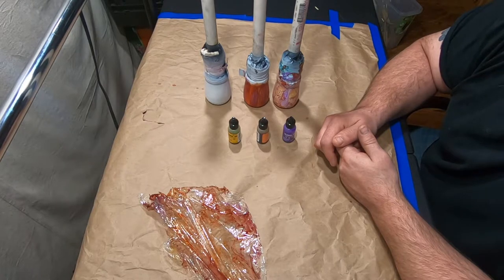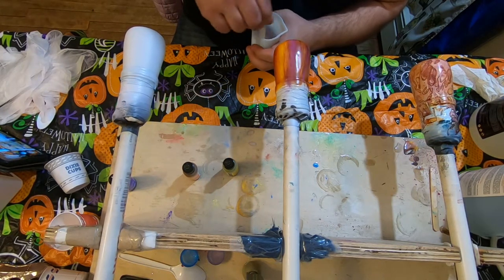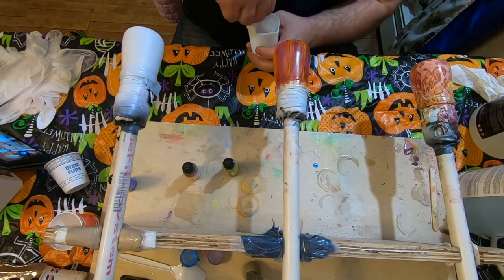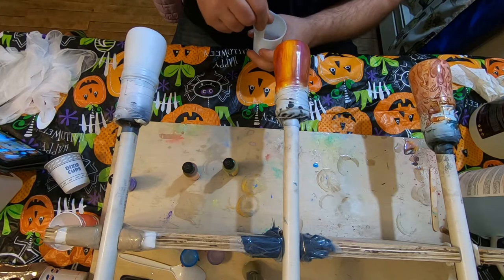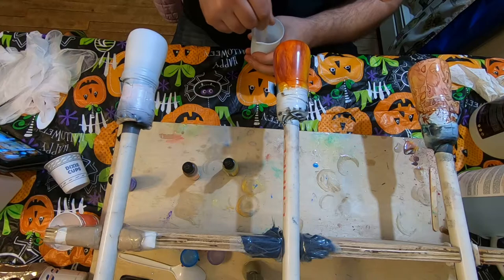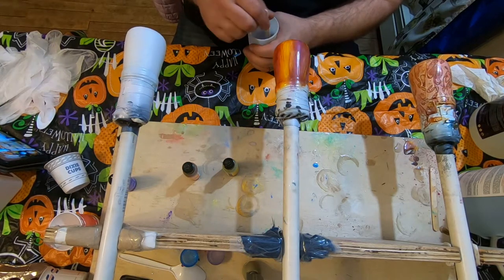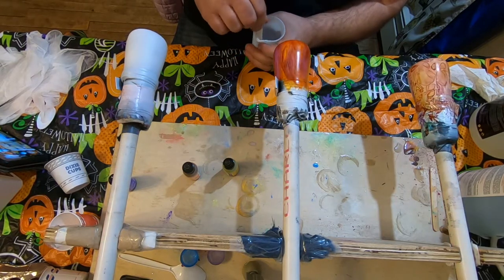Let me get set up and we'll get playing with epoxy. Okay, we are set up, tumblers are turning, epoxy is mixing. I probably mixed up a little much, but it's easier to measure out and mix a little more than not enough. I can't picture each one of these taking more than 7 ml or so to coat, but I did a total of 30. These two are the original ones that I did the alcohol ink techniques on before I accidentally deleted the video.